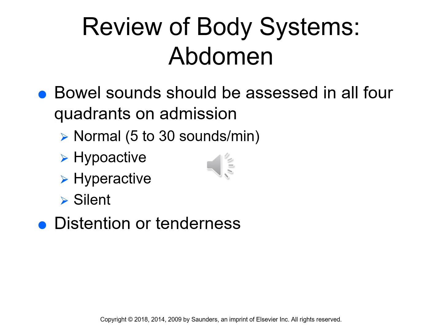So that's the direction you want to auscultate and palpate: right lower, right upper, left upper, left lower. You should hear 5 to 30 sounds a minute. Anything less than 5 bowel sounds a minute will be considered hypoactive. Anything greater than 30 bowel sounds a minute will be considered hyperactive. Before we say a person's bowel sounds are absent, we need to listen in each quadrant for 5 minutes, because if we say that they don't have any bowel sounds, we're saying there's a real problem going on here. So we want to listen in each quadrant for 5 minutes before we say absent bowel sounds.